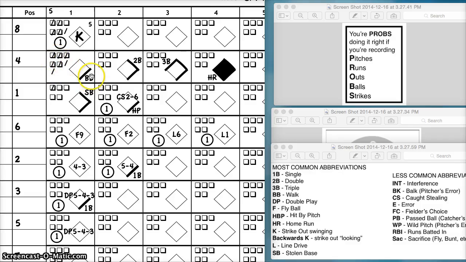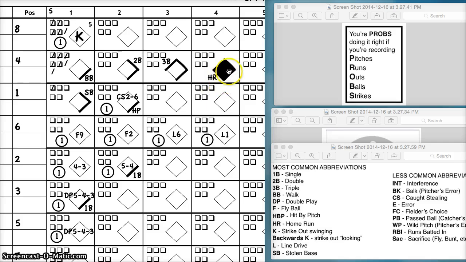So a walk looks like this. Anytime an offensive batter successfully reaches a base, we show that by outlining or lining with our pencil the base to which that batter successfully achieved. So this person got to second, so we drew a heavy line all the way to second, and the 2B, if we look down here at our abbreviations, means that person got a double. So a triple would look like that, and a home run would look like this.